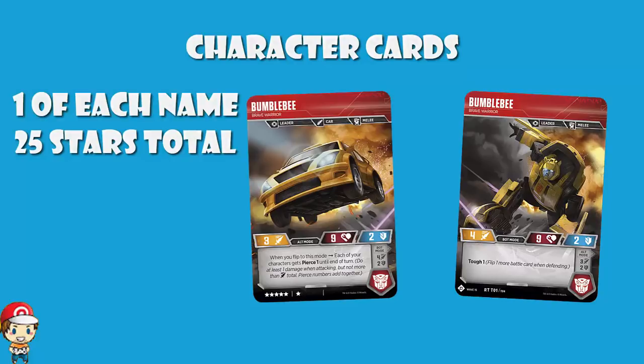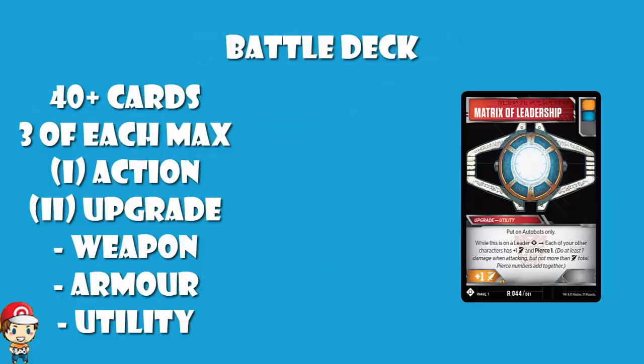Your battle deck, however, will be made up of either action cards or upgrade cards, and you can have minimum 40 but no maximum. The only important things you need to know about all of these at the moment are that at the top right corner, you will either have orange squares, blue squares, or white squares. We'll look at them in more detail in a moment.